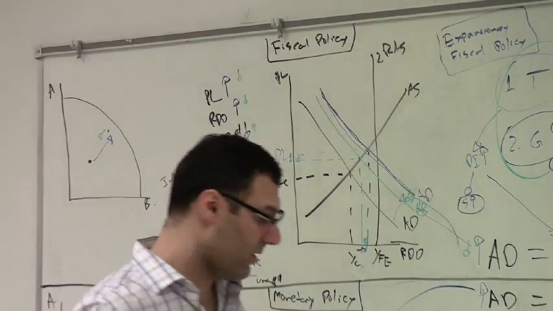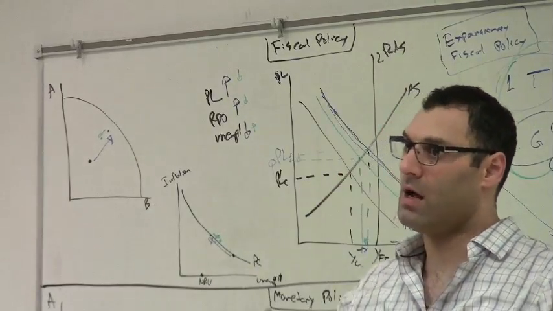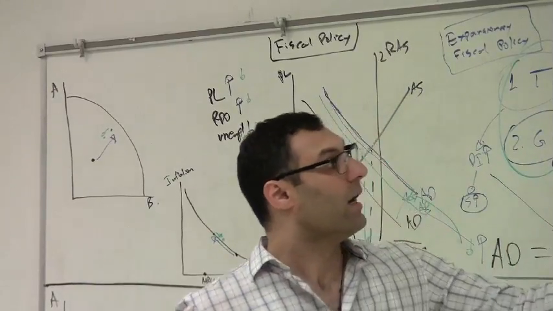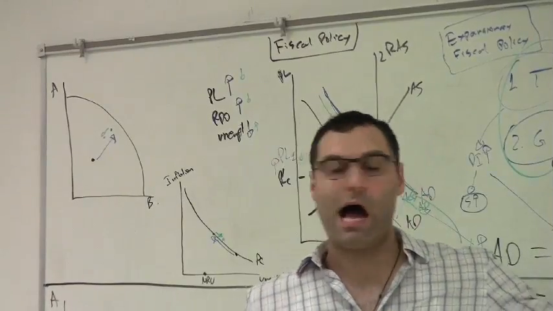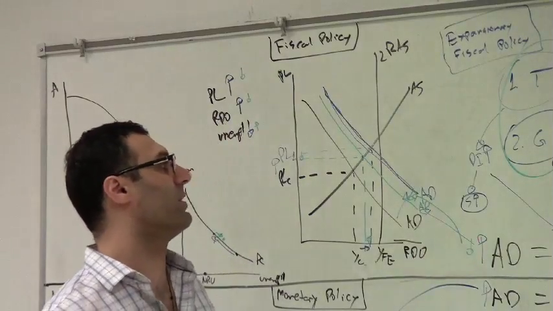Now what I'm going to do in here, I'm going to change things around a little bit. It's going to be a little bit messy because now let's think about different schools of thought, right? I mentioned it already. There's a crowding out effect. How much is the crowding out? How much does investment decrease? How much does aggregate demand decrease?